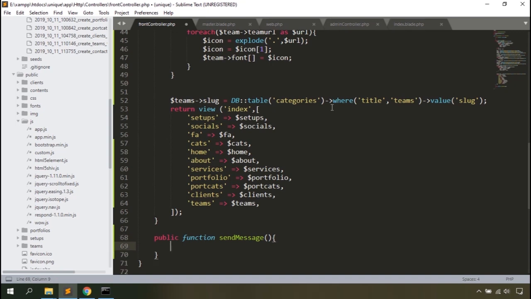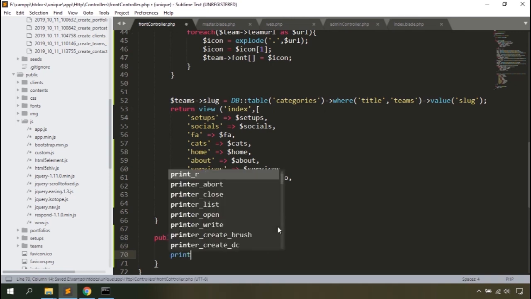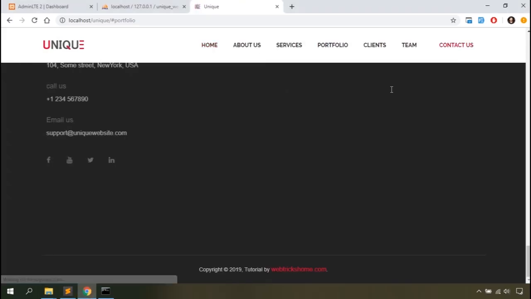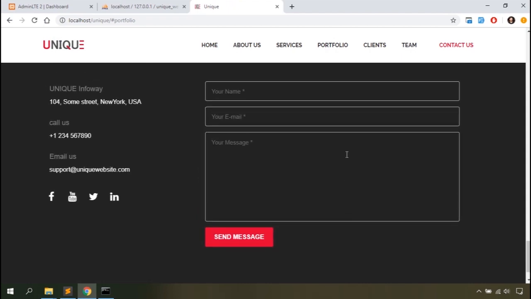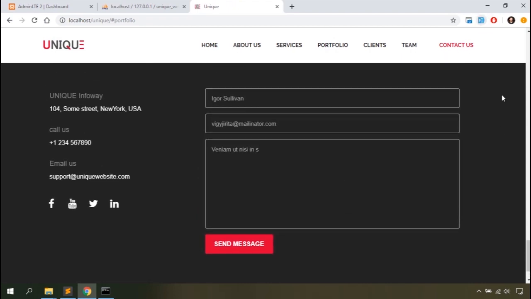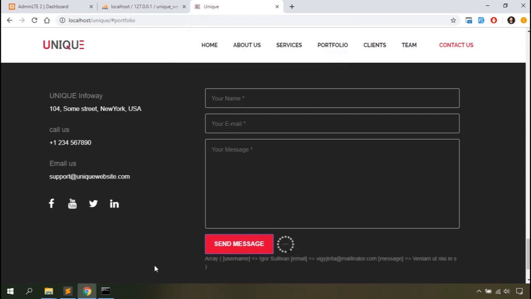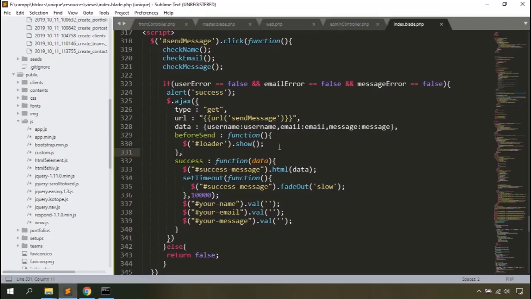So let's say the data goes to $get, right? Print the data. That's all I want as of now. Let's see if we can make it. Well, let's have a look if it works. Success. Okay, that's done.